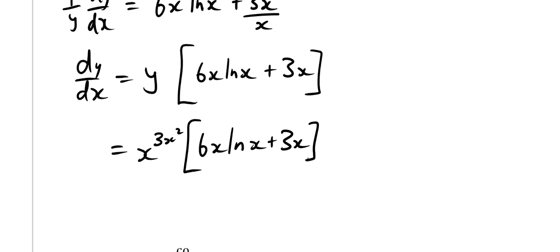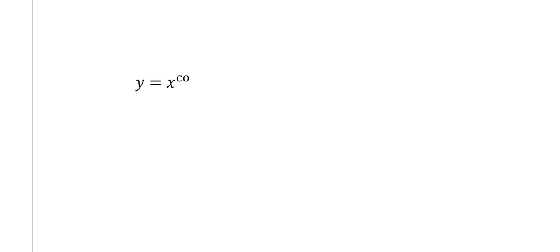But I'm going to leave it like that. I'm not going to actually expand it through. Questions? So that's the process. Take the log of both sides, base e is a good choice. And then differentiate with respect to x. Solve for dy/dx, and then resub in for y, so that we have an expression in terms of x, because we can. y equals, this should be cos x. y equals x to the cos x.